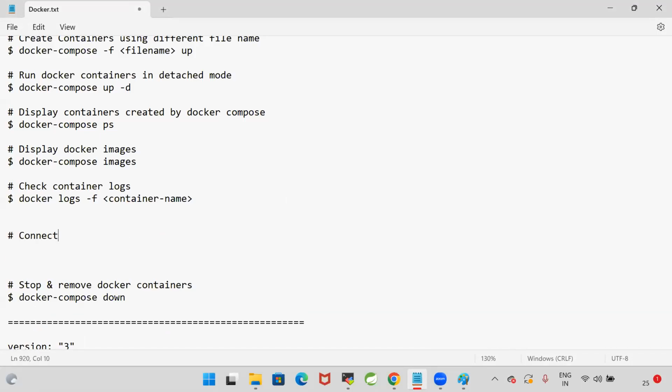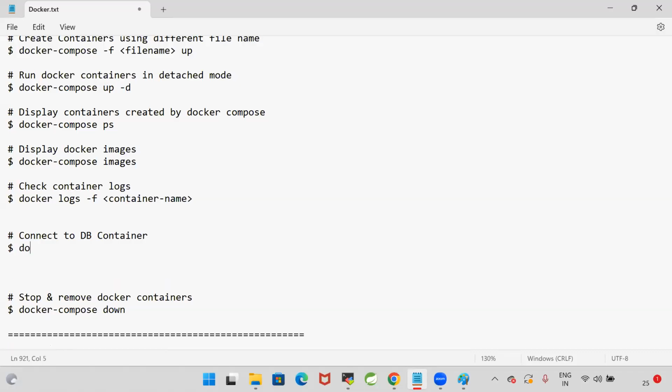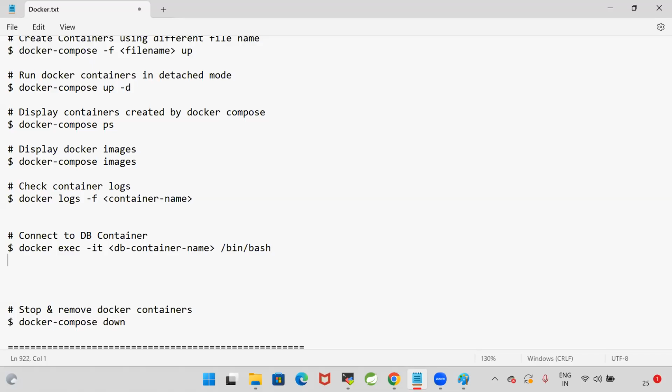Connect to the DB container. What is the command? Docker exec -it DB container name /bin/bash to connect to that machine.